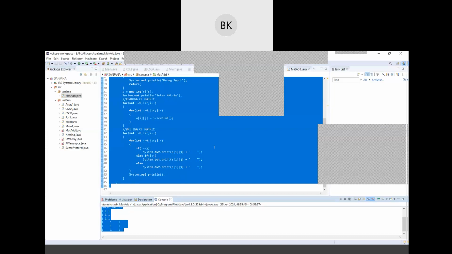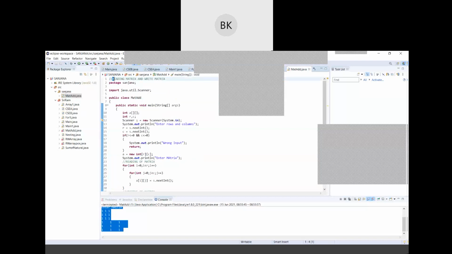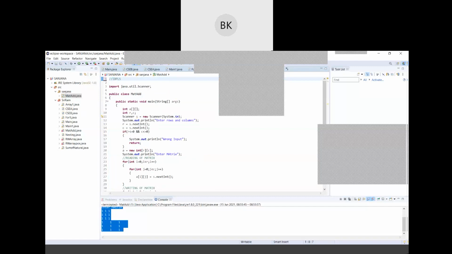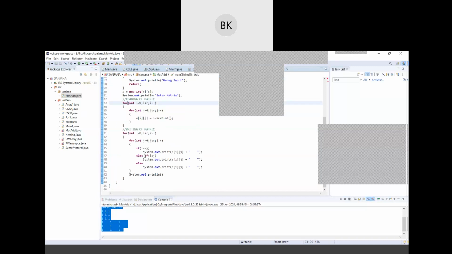Suppose now I want to display only the diagonal. Display only diagonal elements means remove it.